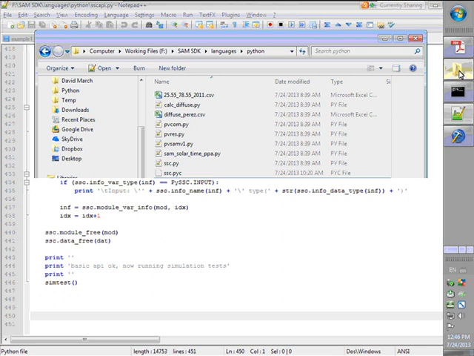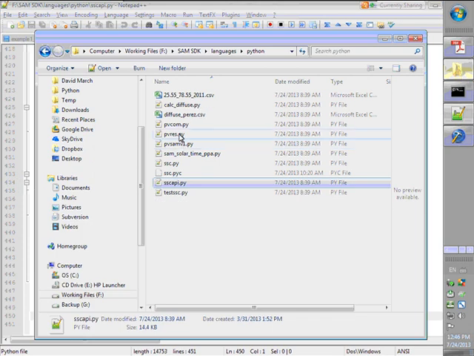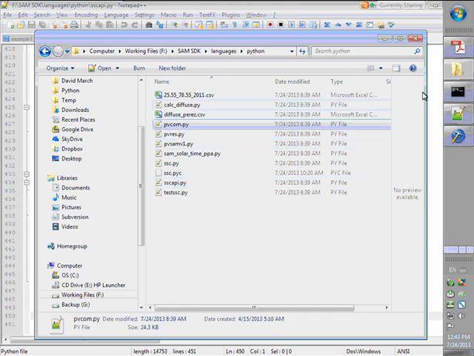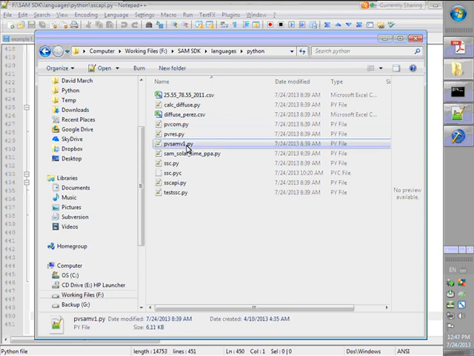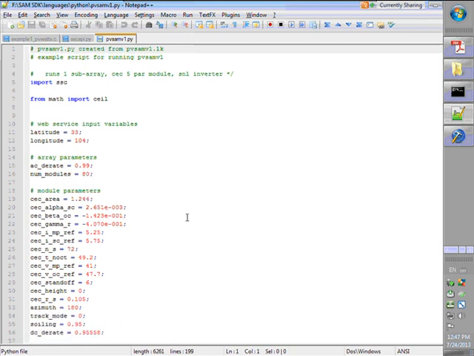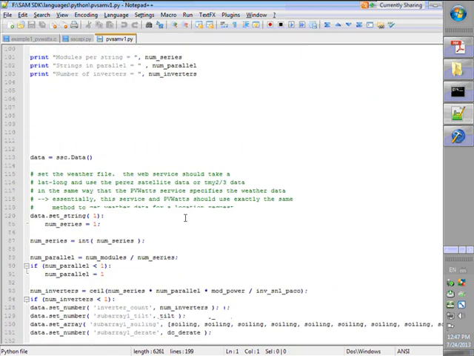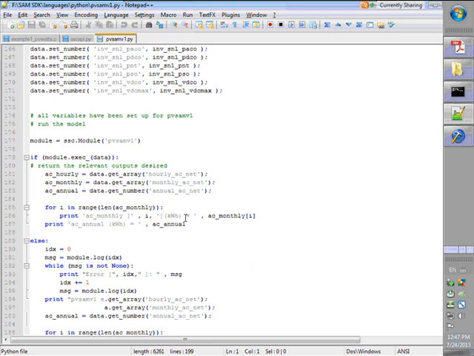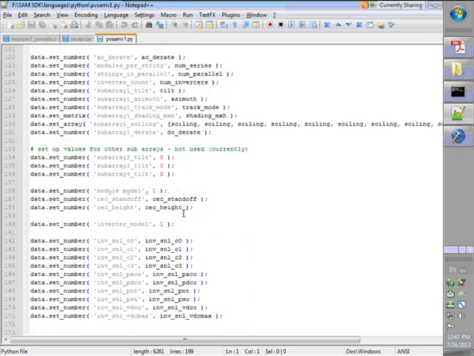Then you can start playing around with some of these sample programs. Here's one, PBSAM v1, that's similar to the C example that we saw in SSCdev.